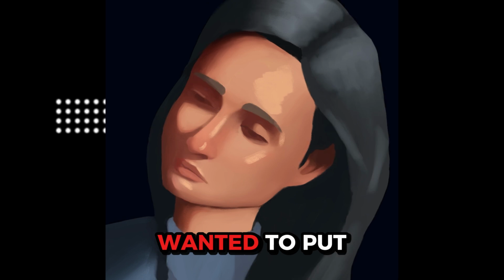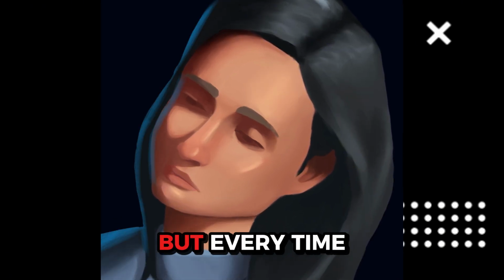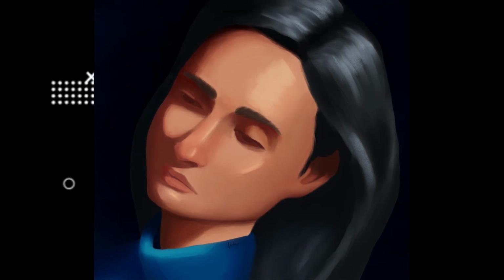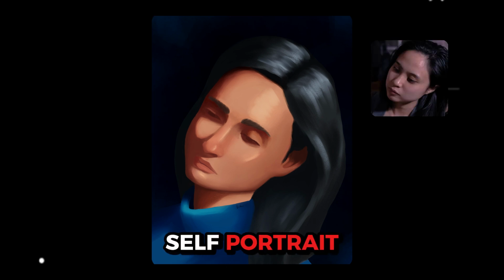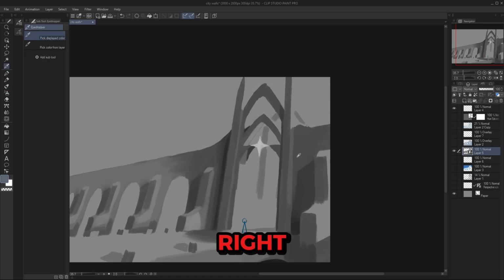I also wanted to put a subtle blue bounce light on the left side of the face, but every time I painted it, it looked off. And I'm just so unhappy with my work. Why does this look better than this? By the way, this is a self-portrait. It doesn't even look like me. Well, kind of. But not 100%. At least I got the silhouette right.